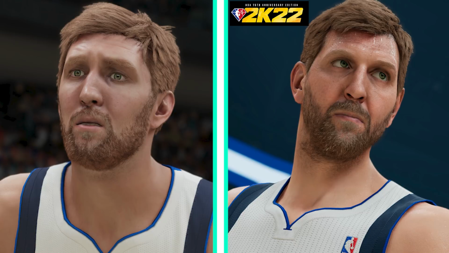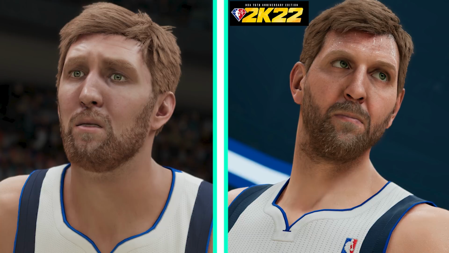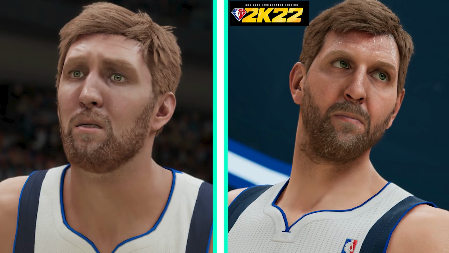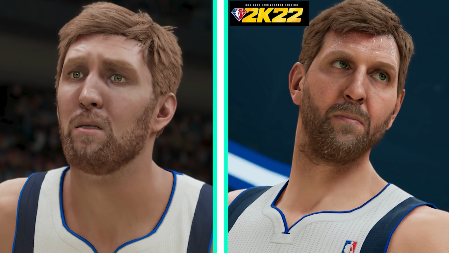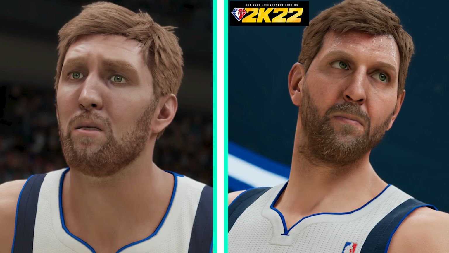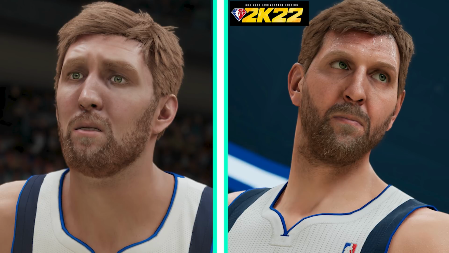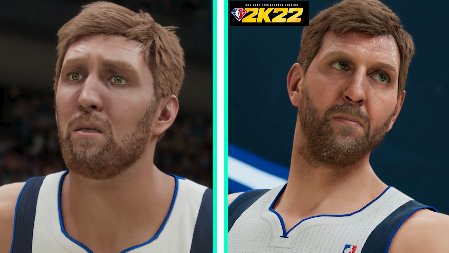And I think the biggest thing is the lighting. Look at the shadow and how dark it is coming down onto his forehead compared to the left. Look at the redness on his face compared to the left. Look at the shadows on his eyes, and at the same time, the skin color is just so much brighter and more realistic. I'm telling you, man, I'm really impressed with 2K this time. That is just such a good scan of Dirk.